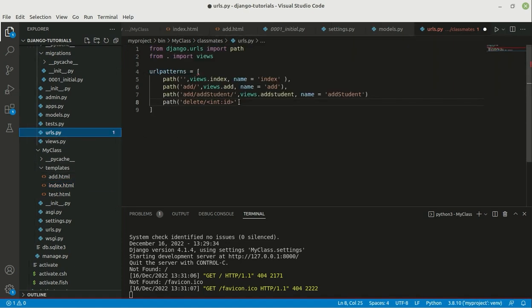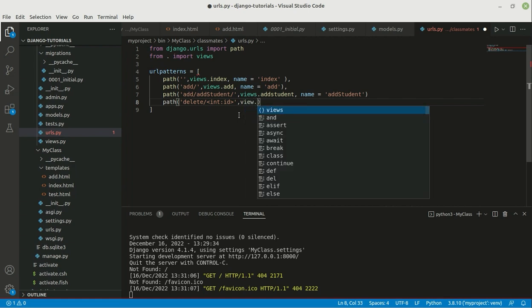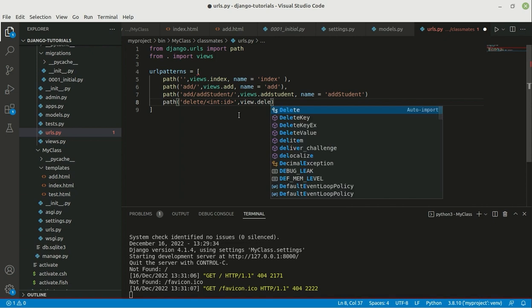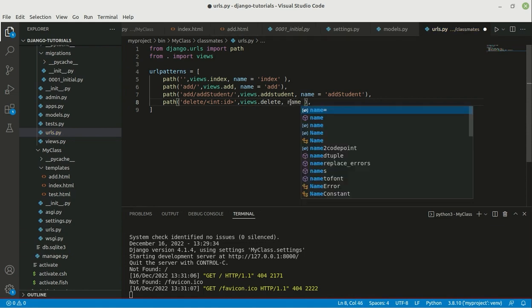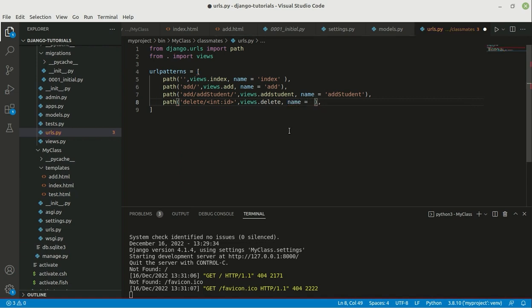We've created the same address right over here in the urls.py, and then we're also going to create a function for the views called views.delete. So we're going to create a function called delete for that, and then also don't forget to add comma over here, and also another comma over here, and this is also views, not view. And also the name will be delete.